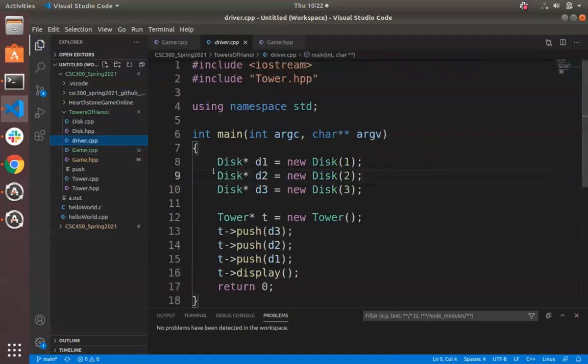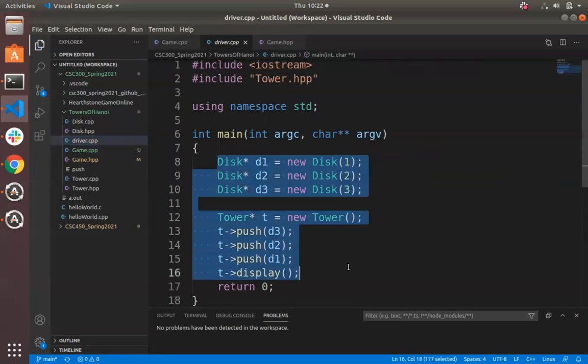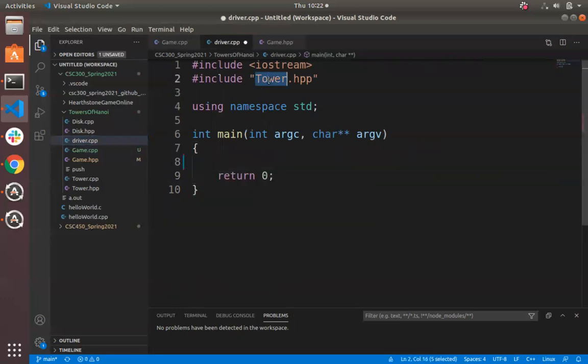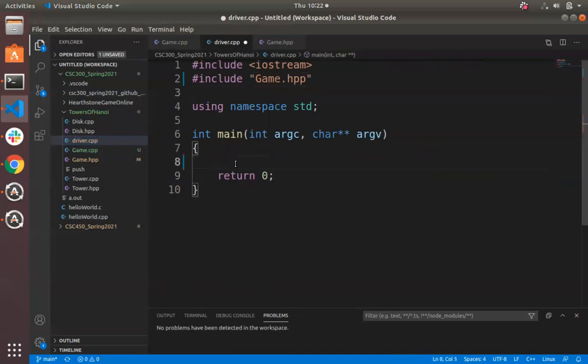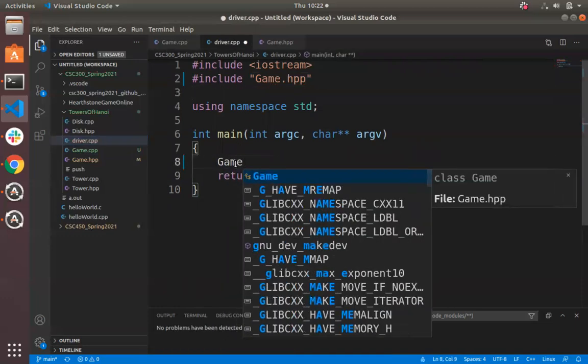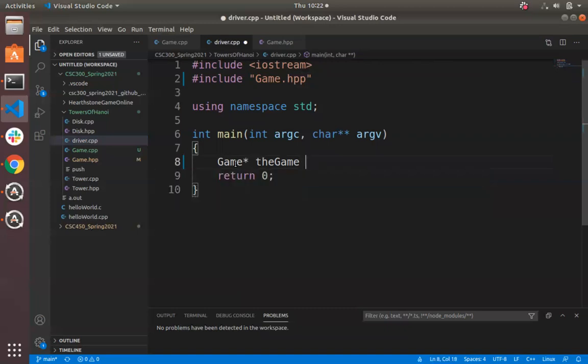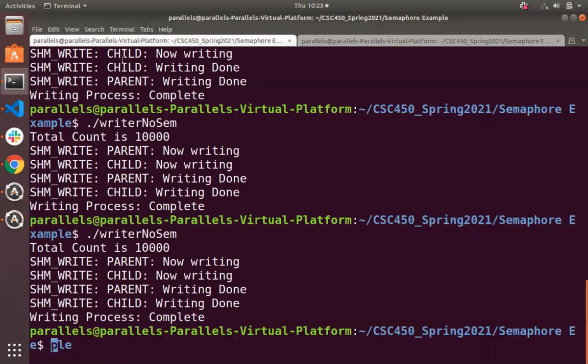So now if we go to driver, we'll take all this junk out. We'll include game HPP. We'll say game pointer, we'll call this guy the game, equal to a new game. And then we'll say the game display. And we'll go ahead and run this.